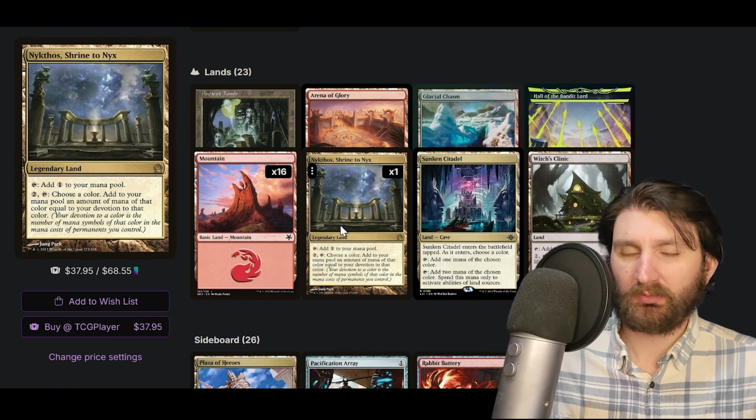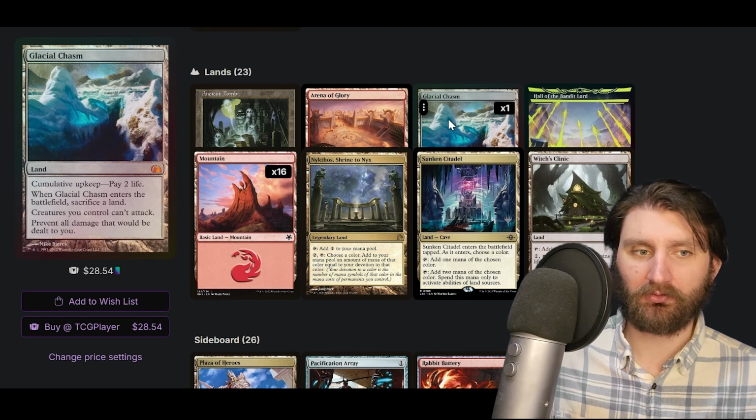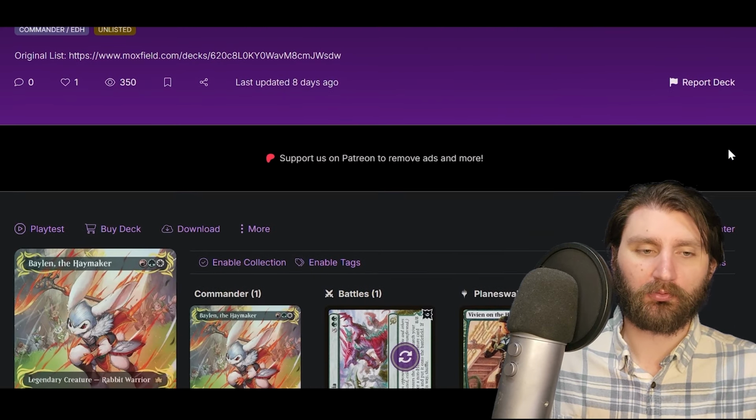And then Nykthos, probably make a decent amount of mana. And then Glacial Chasm, if we have a damage doubler, we don't take damage. So boop, commander can just kill everybody. Really cool list. Next, we're looking at Token Time with Baylen the Haymaker.